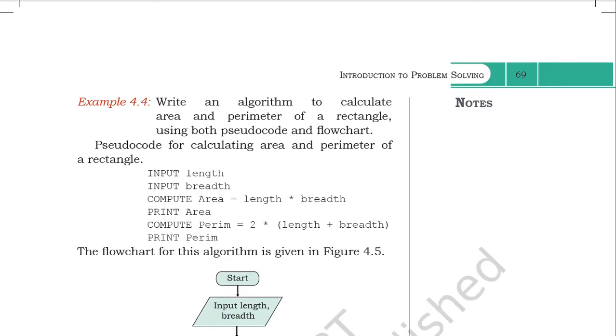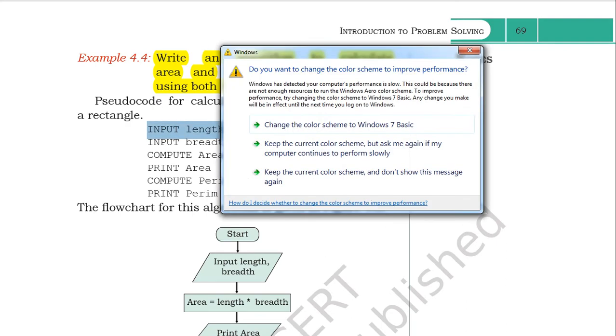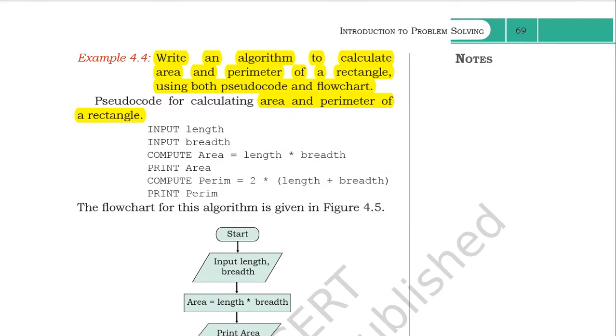And here is another example. Write an algorithm to calculate the area and perimeter of a rectangle using both pseudocode and flowchart. This is the second example. You have to write down both. Now, to calculate the area or perimeter of a rectangle, we know the formula. For area, it is length into breadth. For this, you first take input length and input breadth, then compute area, print area, then compute perim equals this one.